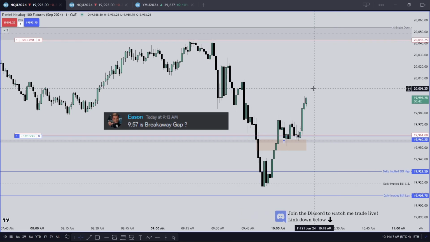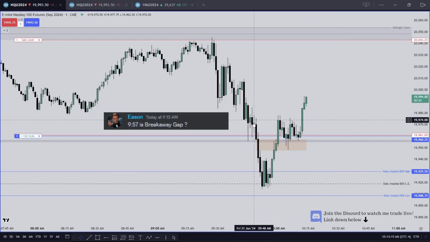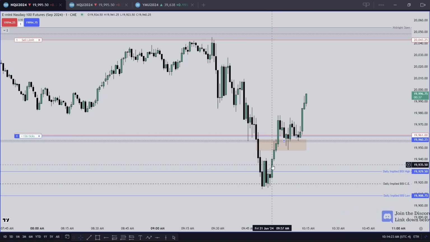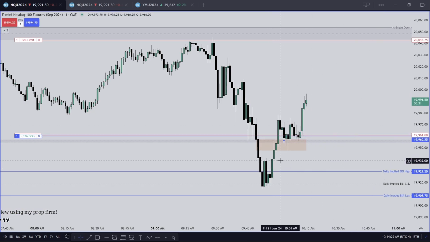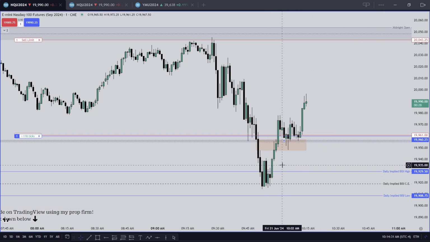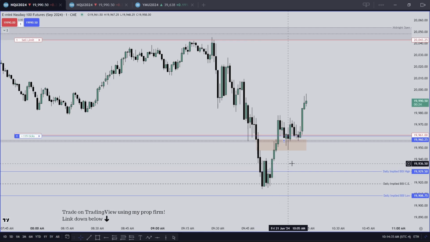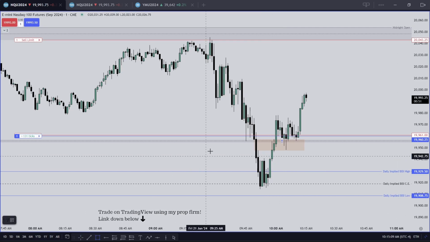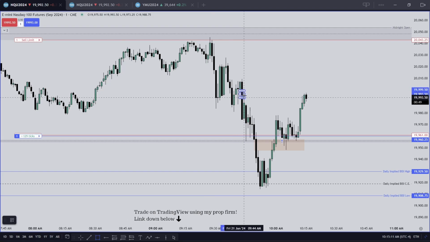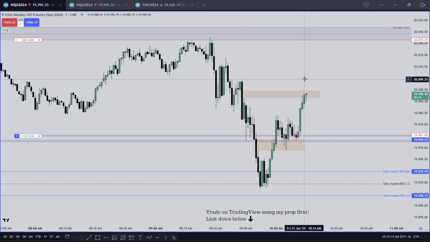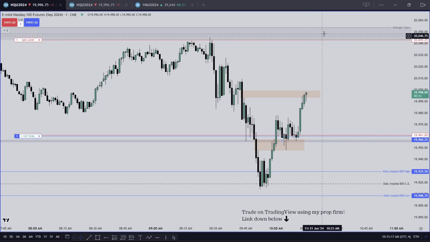957 is a breakaway gap. 957. Yes. I mentioned earlier I wanted to see this stay open. I prefer not to see this traded too, which is why my stop loss, if you remember, was actually placed inside of this fair value gap. I didn't want to see us trade back into that. I want to see this fair value gap here be used as inversion, meaning I want to see us get above it, treat it as support, and have that send us into our higher new day opening gap.